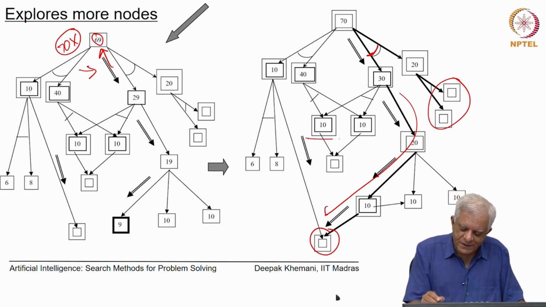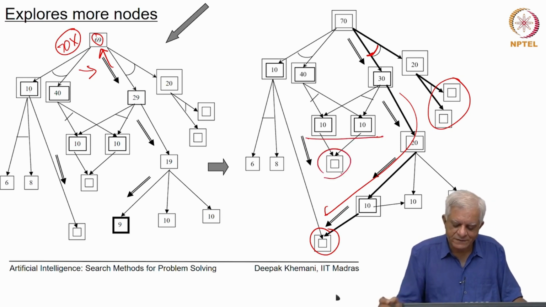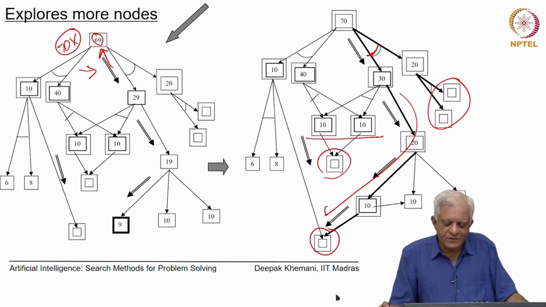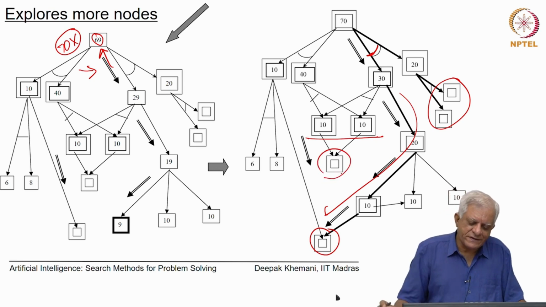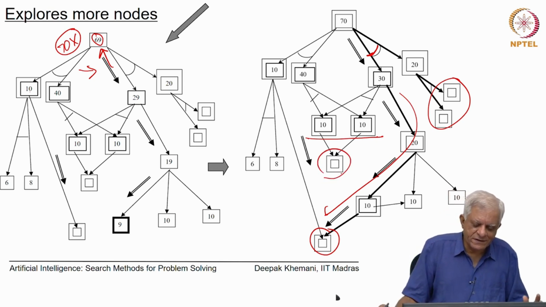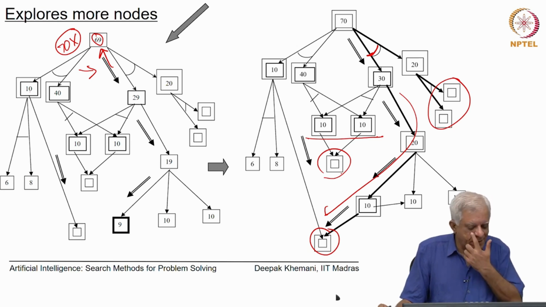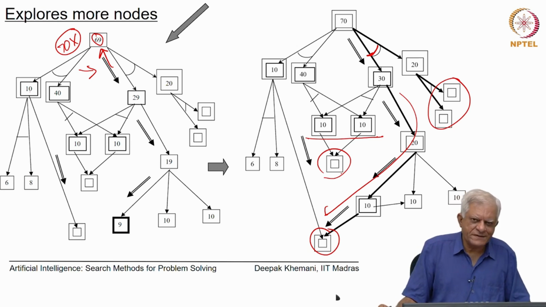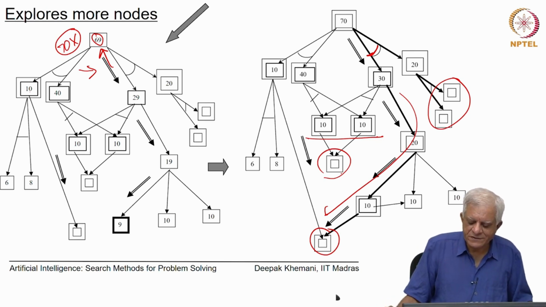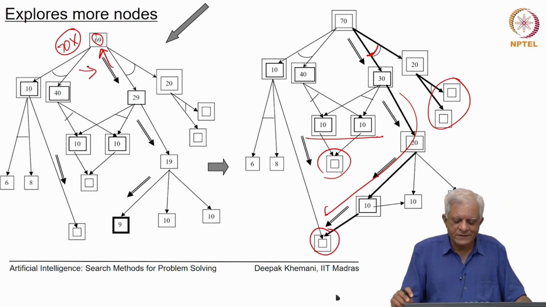When it was overestimating, this node was part of the solution, but it is a different solution. What is important here is to realize that the number of expansions that AO star did when it was underestimating was more. So, in some sense it made sure that it is not missing out on the optimal solution before finally terminating with a solved root node. So, this gives us a general picture of the algorithm AO star.